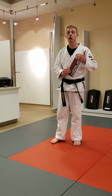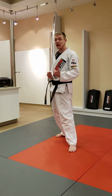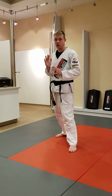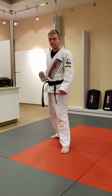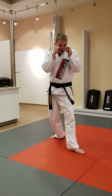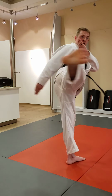Next up, we're going to be going over our rear kick, hook, cross, hook. So from our striking stance, this is a great combination to get a great workout with and understand control of our body. So I'm starting this combination off with a rear kick. When I throw my rear kick, I'm taking a step with my lead leg. This is a kick of rotation. So hands up, I step with my lead leg, about a 45-degree step, opening up my hips to rotate. So now from here, I can throw my rear kick.